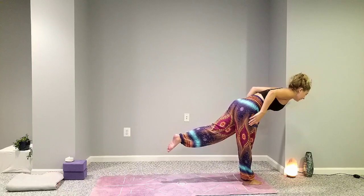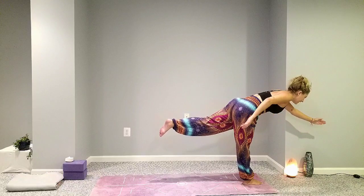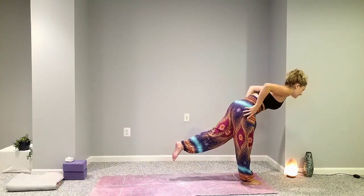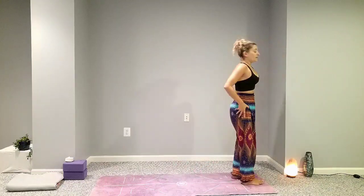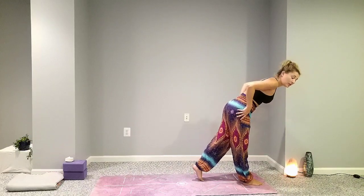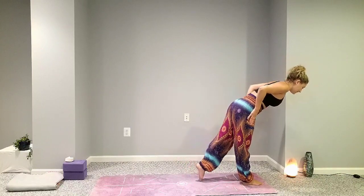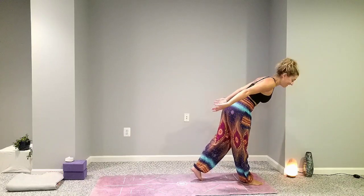Hips are pointing down to the ground here. My left leg comes up as high as it can, maintaining that integrity in my hips. I'm not opening my hips here. We always want to maintain that. So if this is where you are and you can't keep your hips forward anymore, then you just stay here. That's okay too. I'm getting hot.